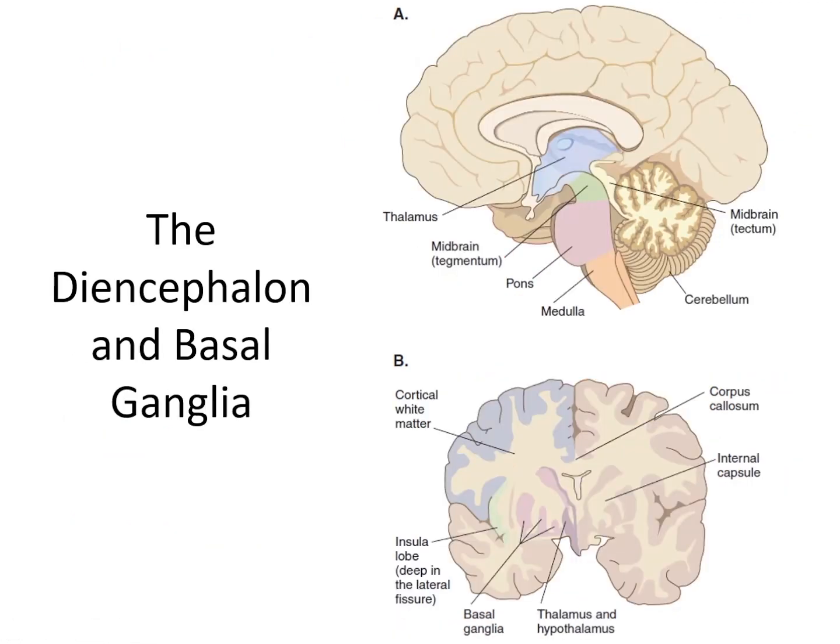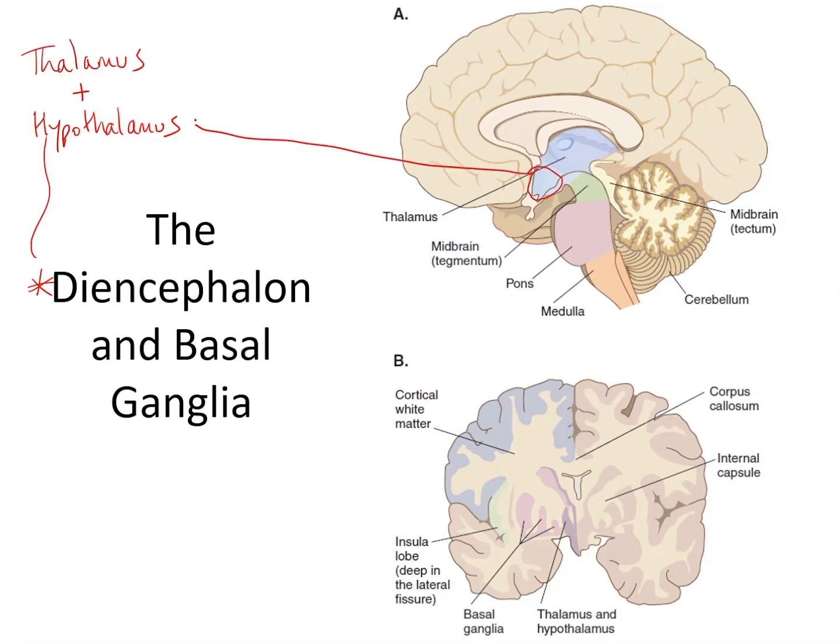The lower part of the forebrain, shaded here in light blue, is called the diencephalon, and that consists of the thalamus plus the hypothalamus. The thalamus is an egg-shaped structure, and it serves as a relay station through which each of the sensory pathways for somatic sensation, vision, and hearing will synapse as they travel to the cortex. The sensory pathways in each side of the thalamus continue to the cerebral hemisphere on the same side of the body, but convey information from the opposite side of the body. And so, as we'll see in those pathways, they've already crossed over to the other side by the time they reach the thalamus.